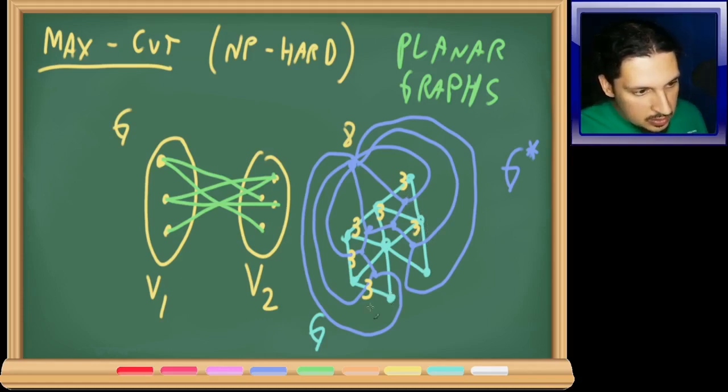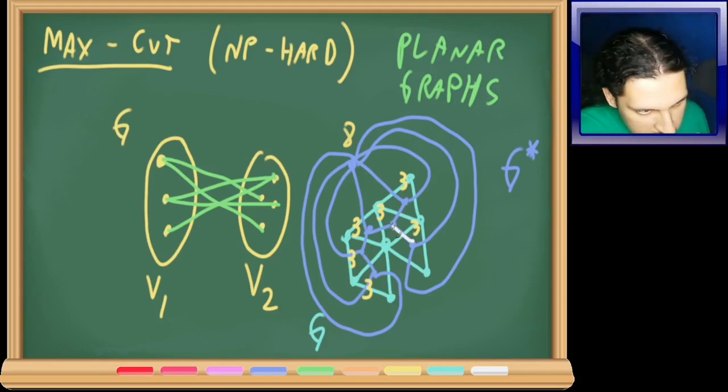And now I have to find a matching where the cost of matching two nodes is the minimum path. Okay, the minimum cost possibly would be 3 because I have to kill three pairs of vertices. I can get 2, but I don't think with just 3 edges I can kill all of them. Yeah, it doesn't seem to be possible. I have to waste at least one somewhere else. It would be great if these were neighbors, but not. Okay, so 3 seems to be impossible, and then 4 seems easy.